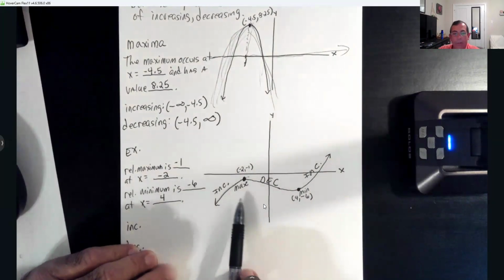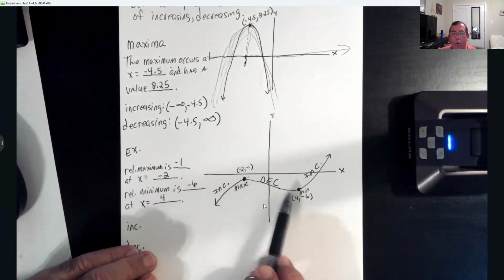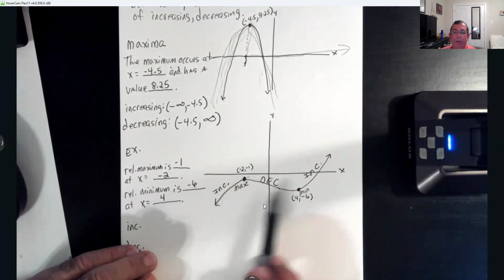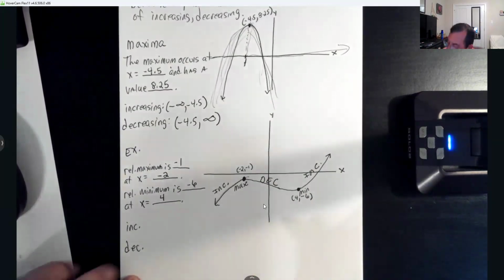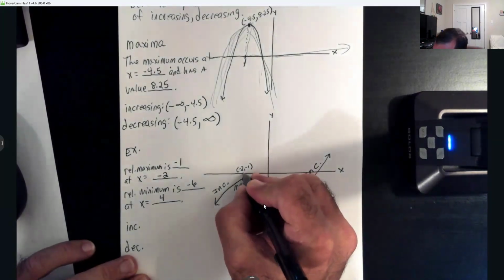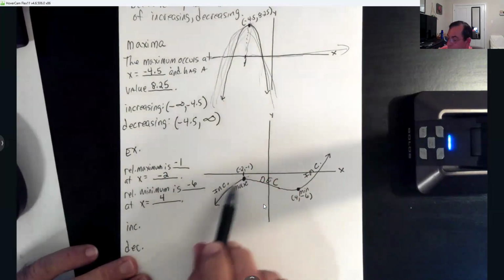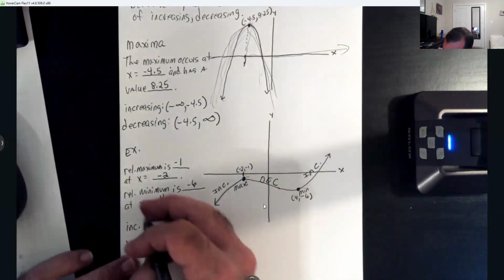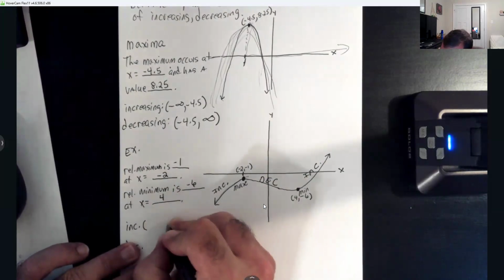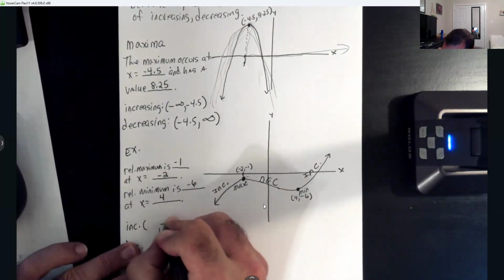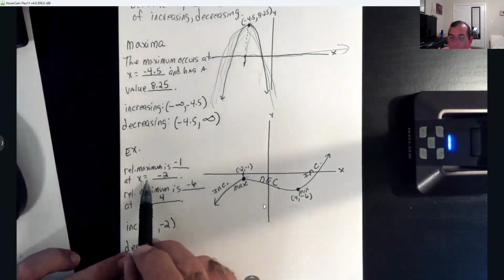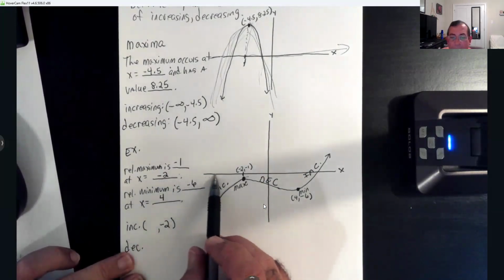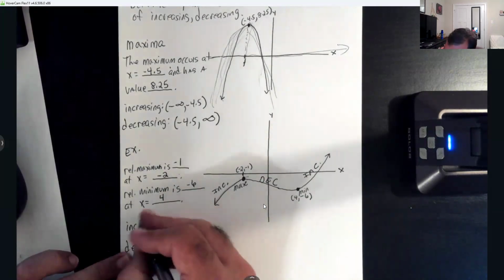So if you got 2 points of interest, that means you got more than one interval on some of these. So let's see, where's this one increasing? Here's the x value. Well, the first one ends at -2 for the increasing. So I know that ends at -2. So where's it starting at? It's starting at -infinity until it gets to -2.